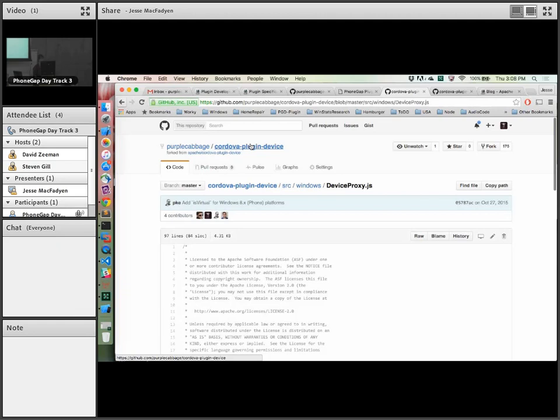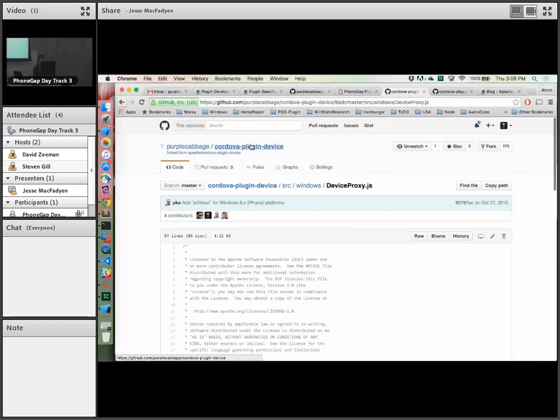The method that the device object is exposing is simply get device info. We've provided the same function, but we know that we're going to be called with proper callbacks because it's managed for us, and that the arguments will be valid. In this case, I don't think we even use the arguments, but in other plugins you do.